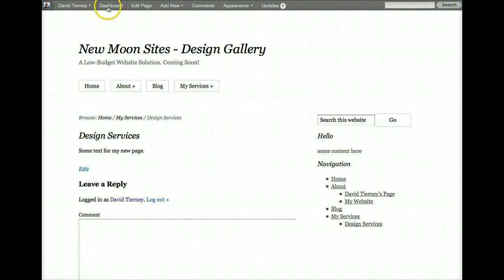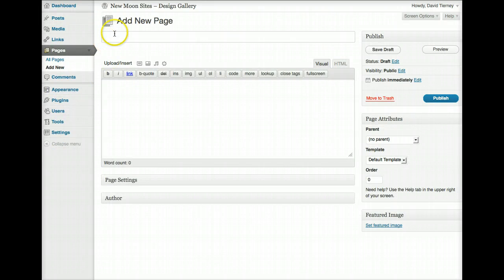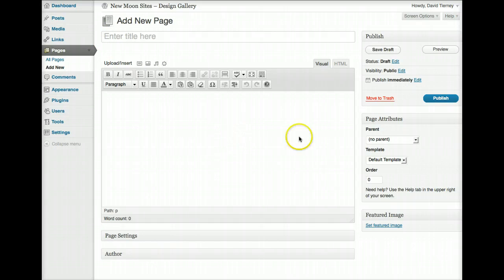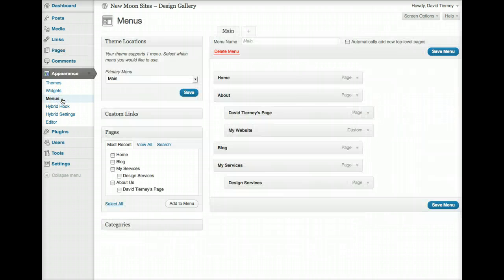So in creating a page, in summary, from within your dashboard, you're simply going to click on Add New, give it a title, put your content in here, select a parent if you want to make it a subpage, and a template if you want to change the template. Oftentimes you might just stay with the default template. Hit the Publish button, and then, if I wanted it to show up, and likely I would want it to show up in the navigation for the website, I would go to Menus, go to this Pages box, expand it out, find the page that I want, click it, click Add to Menu. It'll put it down here at the bottom of the list of menus, and then move that menu into place where I want it to be and in relationship, and then hit Save Menus.